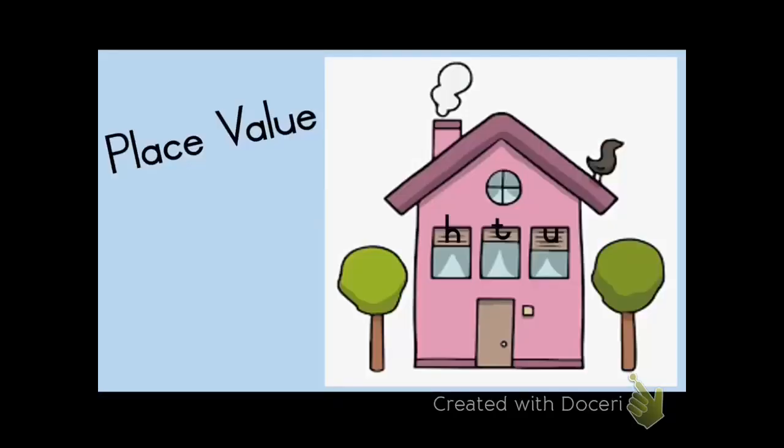Each digit in a number has its own value, depending on its position in the place value house. We have big brother hundreds, and in this room we have sister tens, and in the last room we have baby units. Now you need to remember we can only have one digit in a room. A digit is a number from 0 to 9, and in this house we can only have one digit or number per room, and that is the rule that we all have to follow.